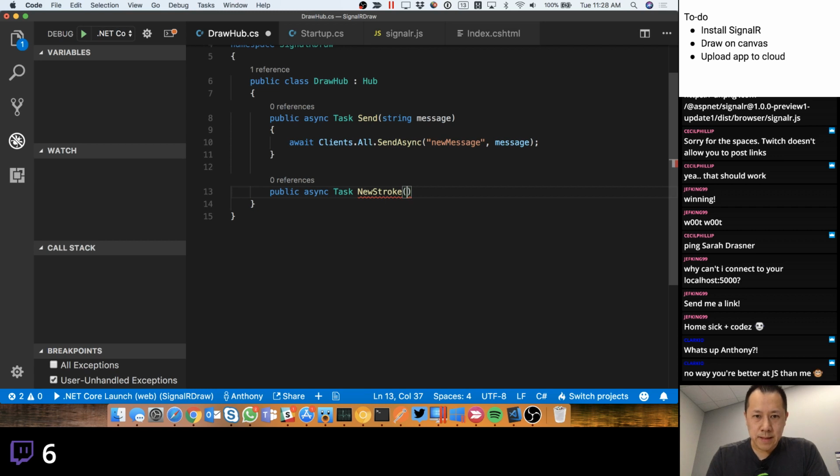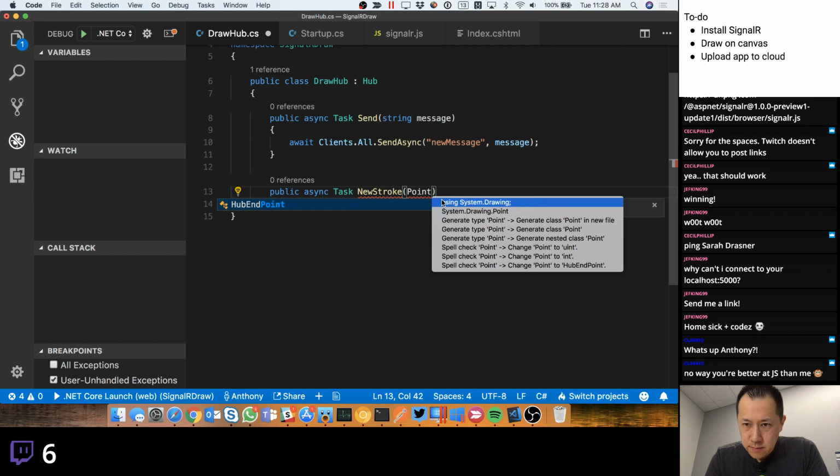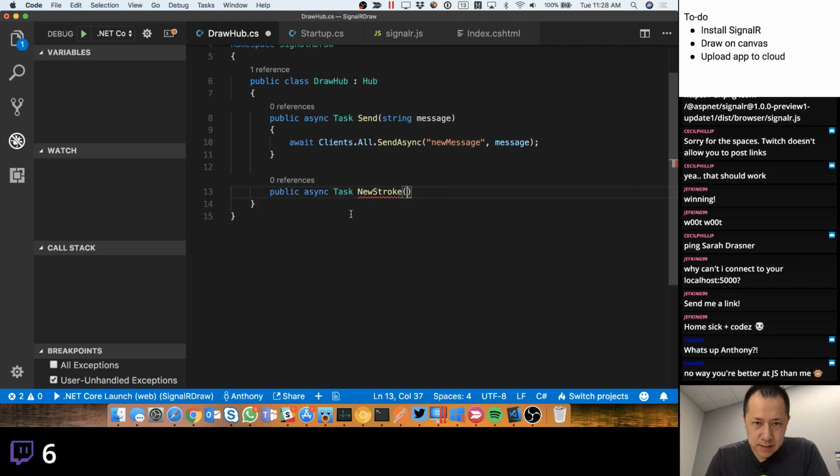So is there a thing in .NET called point? System drawing, is that a thing? That kind of scares me. Let me just define a point. Start, and then we'll call it point.